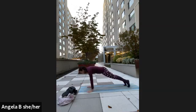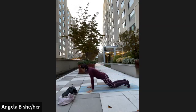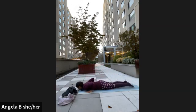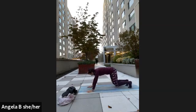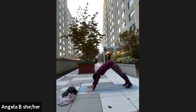Step back to plank, your vinyasa, or lower your knees. Bend your elbows, bringing your chest and chin down to the mat. Untuck your toes, baby cobra or upward facing dog. And then curl your toes, either go straight back to plank or through tabletop, and we will all meet in downward facing dog. Breathe here.